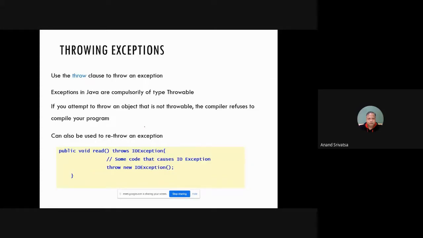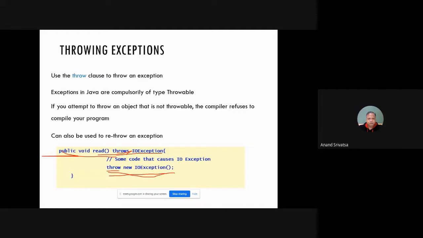Throwing exception. Use the throw clause to throw an exception, like this one: throw new IOException. So basically, public void read throws IOException. When it is done, it throws the new exception. See, this throws is here, which is actually a part of a function.